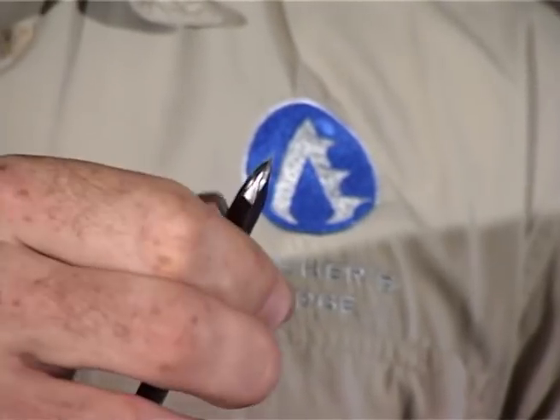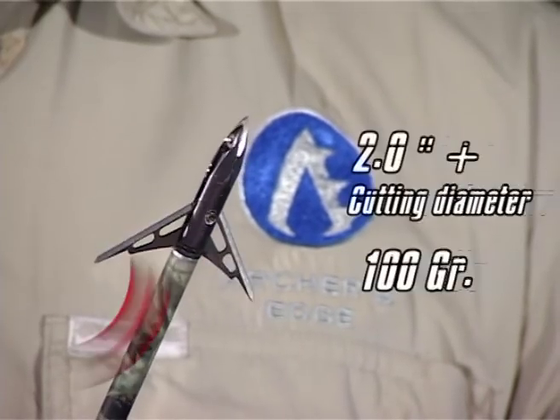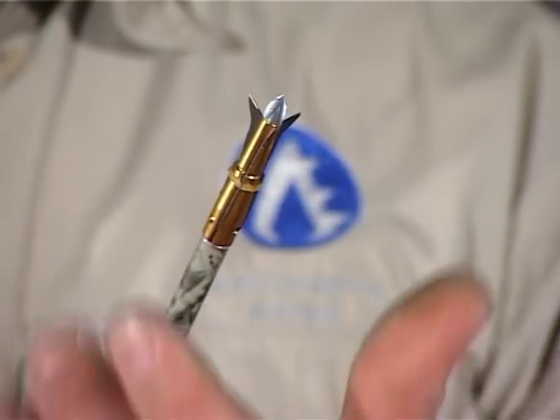Warthog are known to be very tough, but with good shot placement they can be hunted very successfully with lighter gear. It's advisable to use a broadhead with a larger cutting diameter since the warthog has a smaller kill zone and they're known to jump the string quite a bit. The larger cutting diameter will help you compensate for a bad release or string jump if the buck fever kicks in.